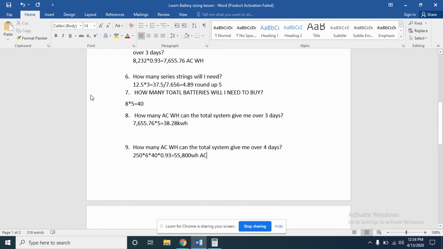And that's one of the things that you can use to advertise to your customer: well, sir, this system is sized so that it will operate for 3 days without damaging your batteries, but in the event of a true emergency, you could go 4.5 days without recharging your batteries and still operate your loads.